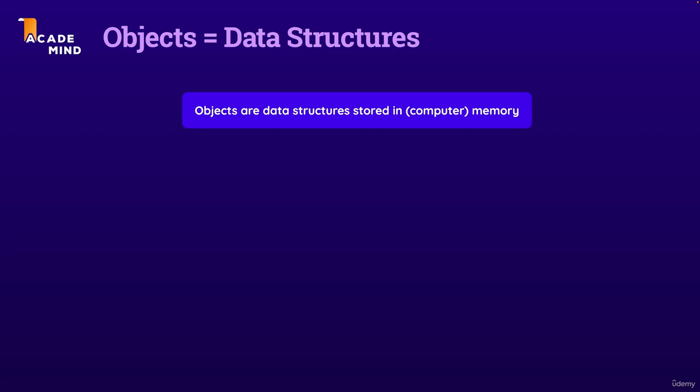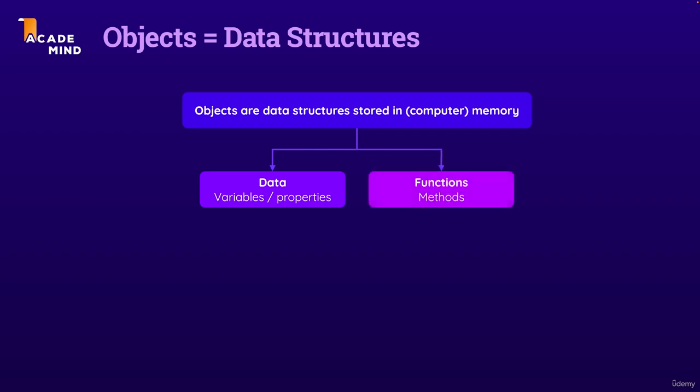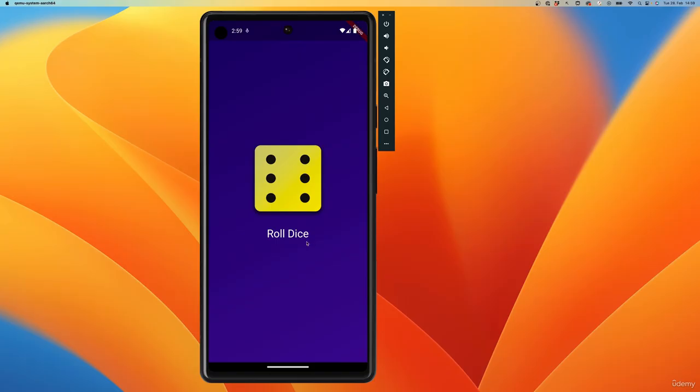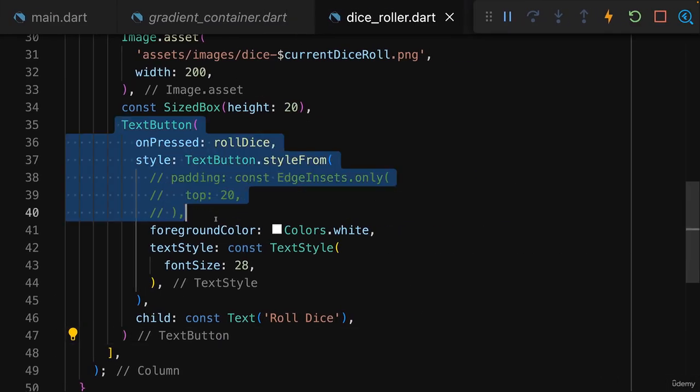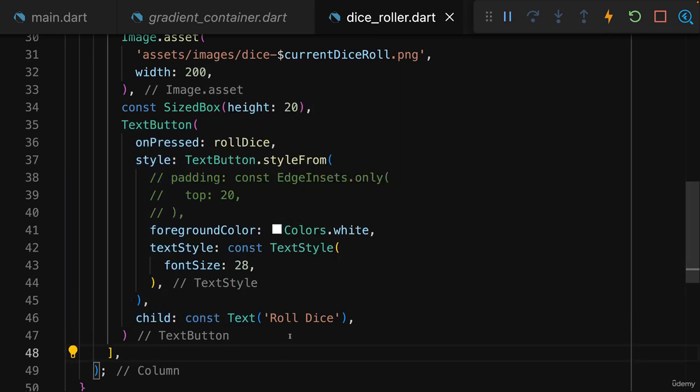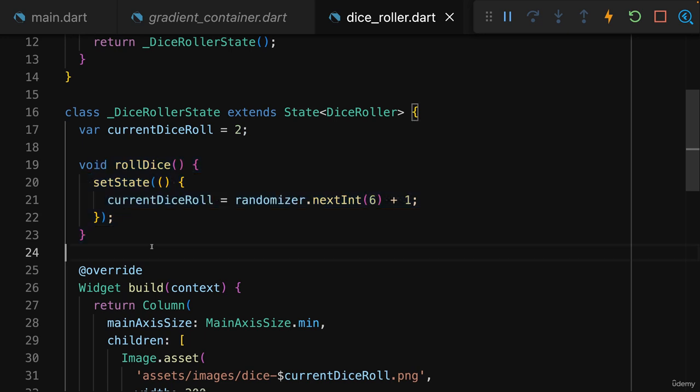And these data structures store data, like for example the text of a text widget that should be output on the screen, but also logic, functions that can be attached to classes, like, for example, this roll dice function, which we added to a class in one of our custom widgets to make sure that when this button is pressed in our application, which is rendered with help of the text button widget provided by Flutter, that when that happens, when that button is pressed, this roll dice function is executed.